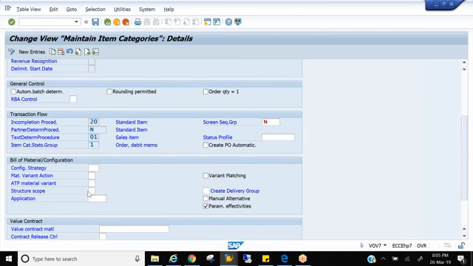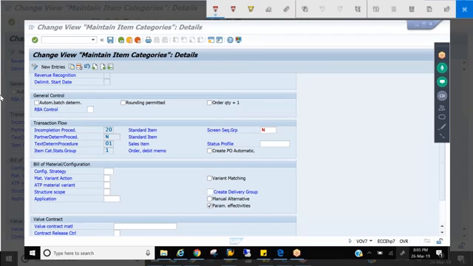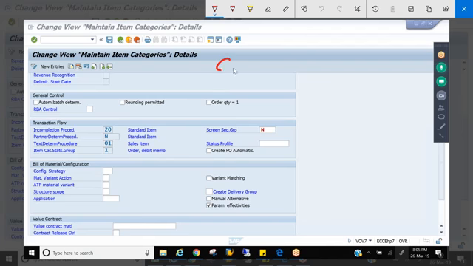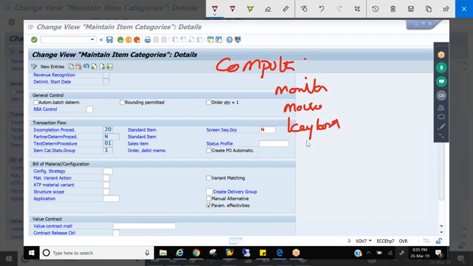Then next is structure scope. This field structure scope is applicable for the BOM scenario, in the bill of materials. Let's say we create a material, computer, and this has components: monitor, mouse, keyboard, and CPU. But what is CPU? A CPU is also again a combination of components, right? You have RAM, you have processor, you have hard drive. It's also a component.